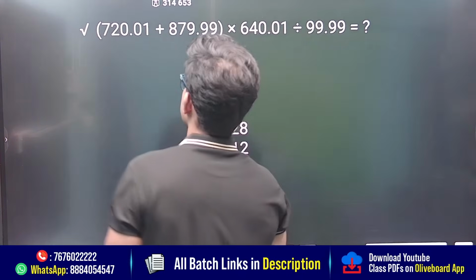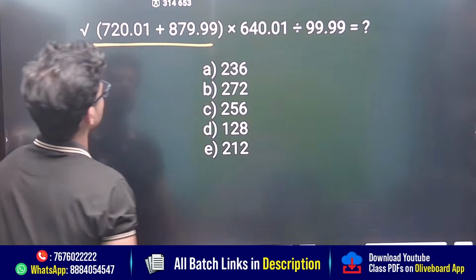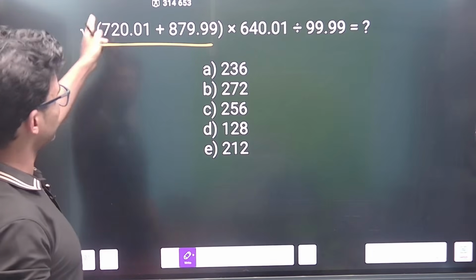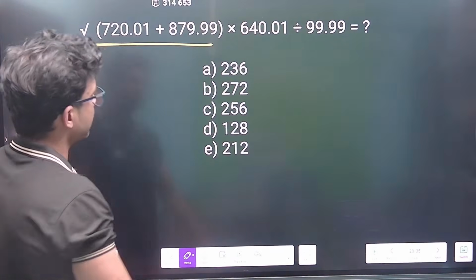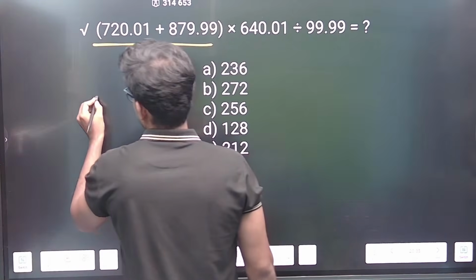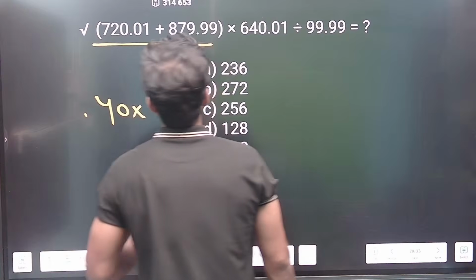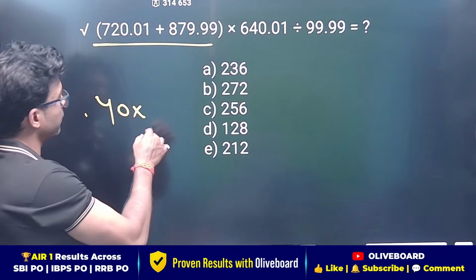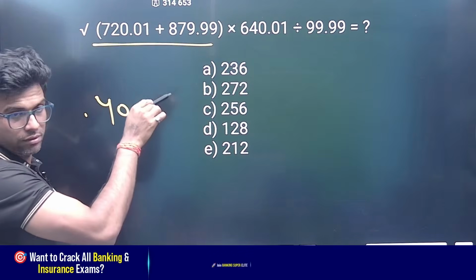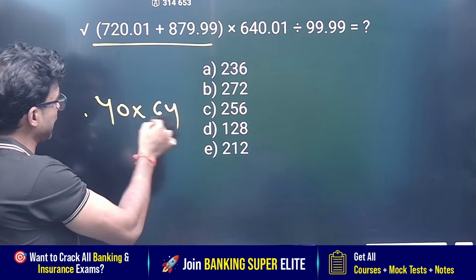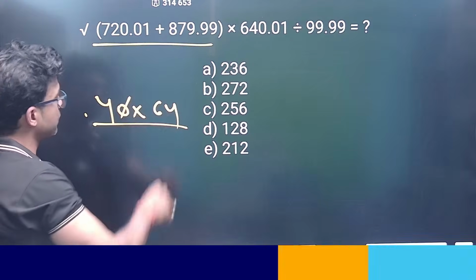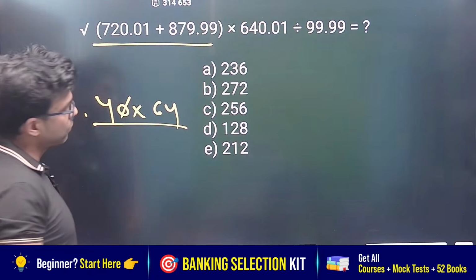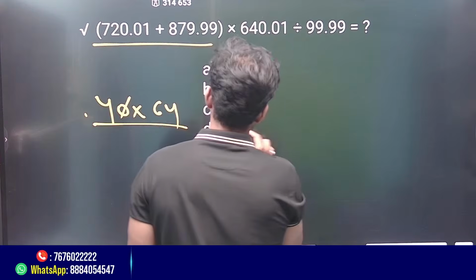That's very good. Now, can I write this is basically 40? You know what? Because 8, 8, 16, because this is under root. So I'll say this is nothing but 40. 40 multiplied by 640 by 100 means simple, that is 640 by 100, this is 64. This 0 will also cancel out. So 64 means last you will get 6, 6, 6, 4, 4, 16, 6 and you will get 256 as your correct answer. So my answer is 256.